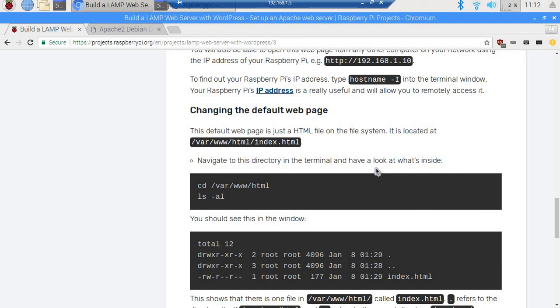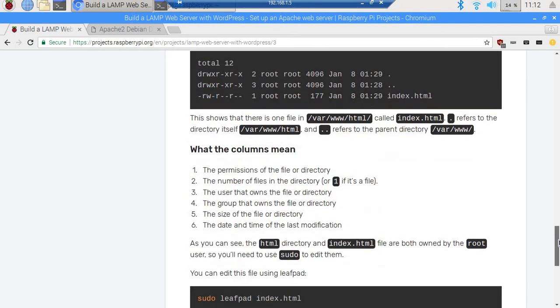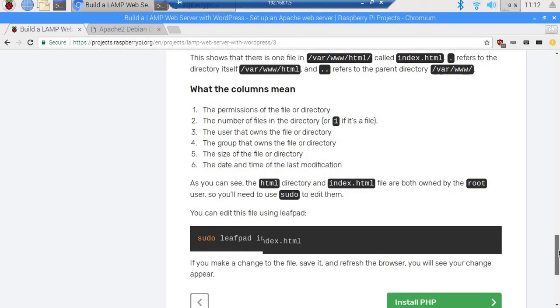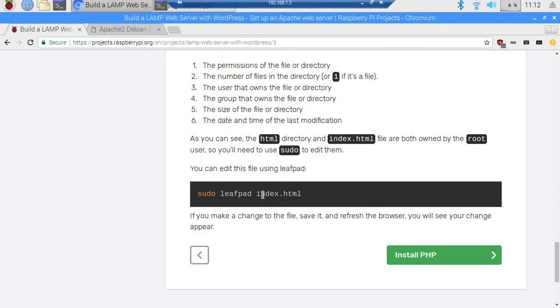You can edit this page also, with the help of Leafpad you can edit your web page. That we will do later.